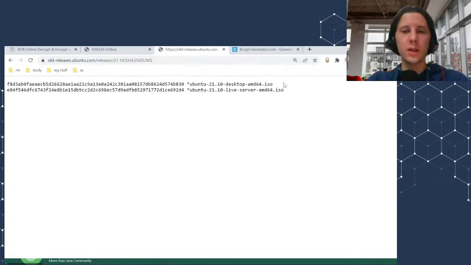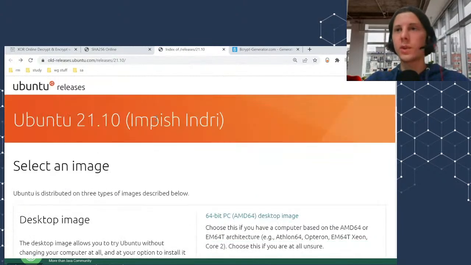Also, these hashes can protect you from some attacks. For example, if you want to download Ubuntu from another site, not the official distribution, I don't know why you may want it, but for example, you want to use torrents because it's faster for you. You can download Ubuntu from another source, and then you have to compare if both Ubuntus, the one that you wanted to download and the one that you actually downloaded, are the same. You can do it by comparing the hashes.